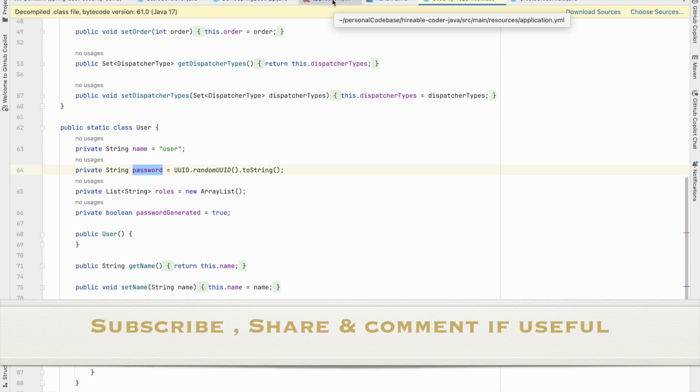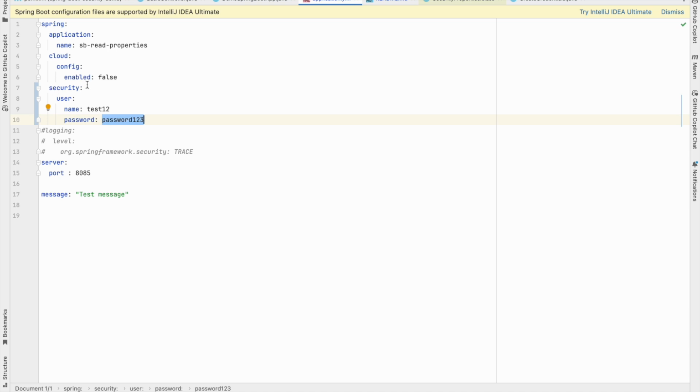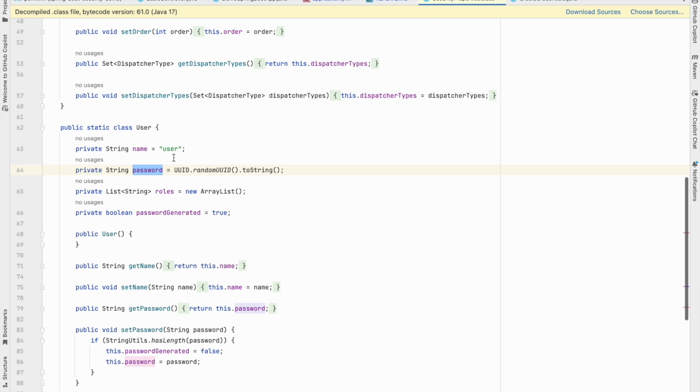So if I create something within that space, spring.security.user, then it will override the defaults provided in SecurityProperties. So I hope now you understand why Spring Security Starter enforces the default username as user and the default password as a randomly generated password, and how you can override them.